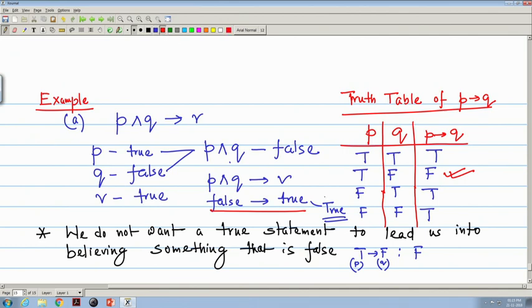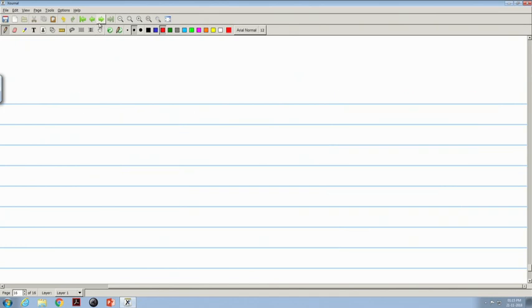This is my result. This is one example of how to evaluate a compound proposition using the 3 basic operations and the conditional operator, the implication. Okay, I take another example.